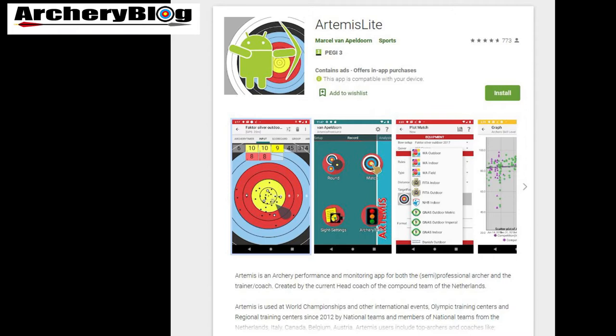But today I'm really only interested in looking at how it records shooting, because that was what I was looking for in an app. Now, Artemis Lite, you can install it straight away, and there is a free version of it, but there are also other paid versions as well, and you will find some ads in this free version on some screens at the bottom, on some pages. Not too annoying, but a little bit annoying.